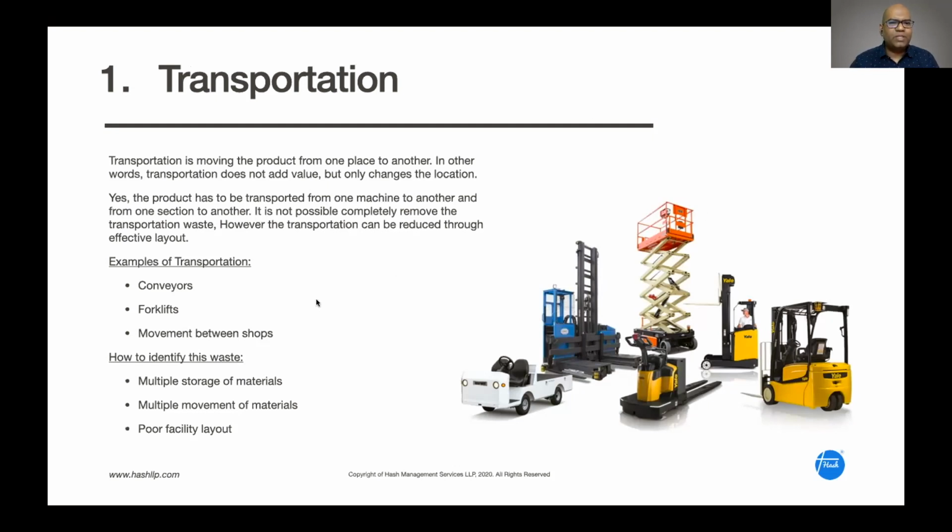Transportation is moving the product from one place to another place, right? In other words, during transportation, is there any physical or chemical change that happens? No, there is no physical or chemical change. The product just moves from one location to another location, right? So there is no physical or chemical change here.